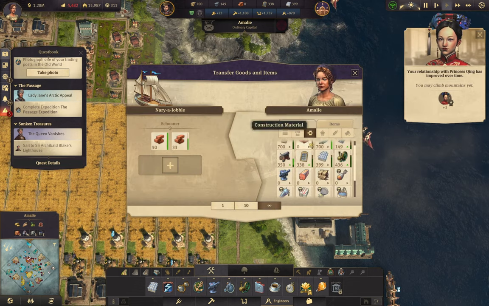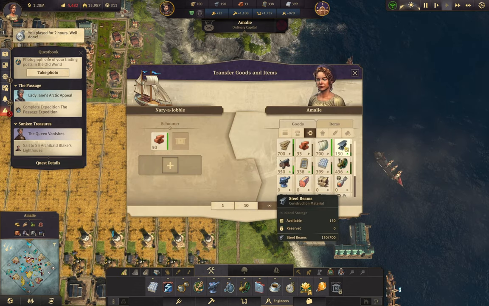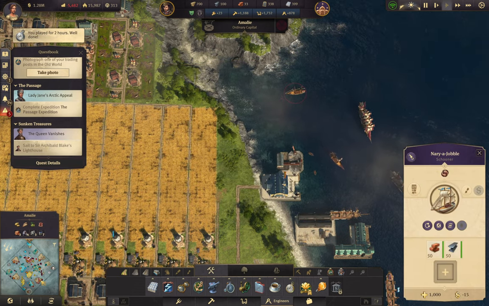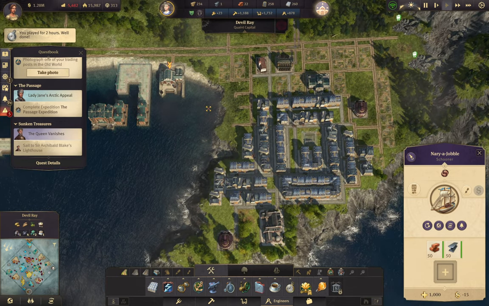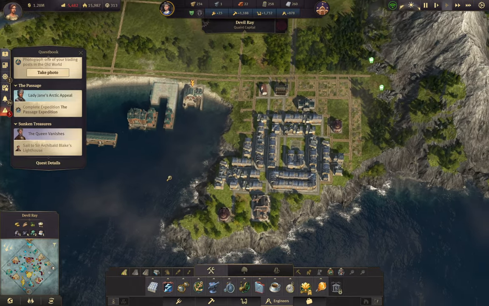Manual construction routes. How about a cup of coffee? How about I have not been playing for 2 hours? 2 hours. Absolute lies. Adjust the sail. Okay.